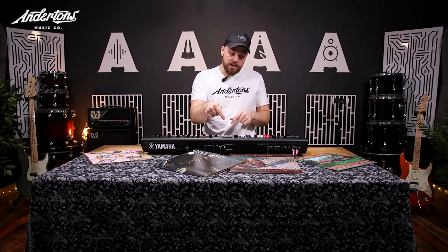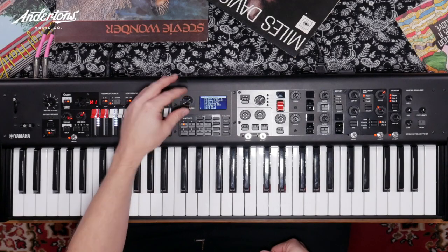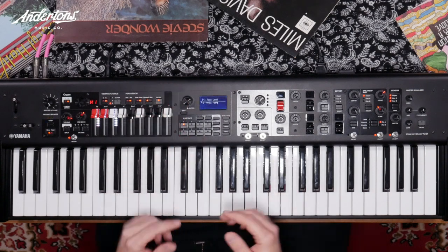Let's jump in. We're on the first preset. If you want to flick through the presets and you come into the store or you've just bought it, you just turn this knob in the middle. Really high contrast screen. Jazz lead. Let's hear it. First one. Key, please, Christopher. C. Yeah, thank you, brother.